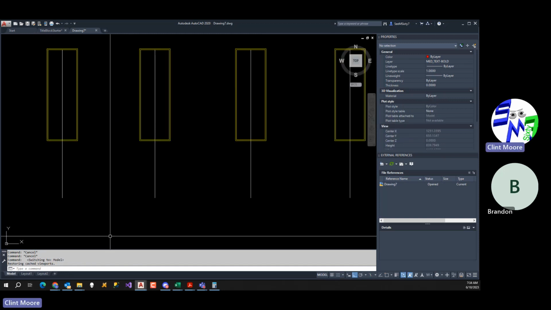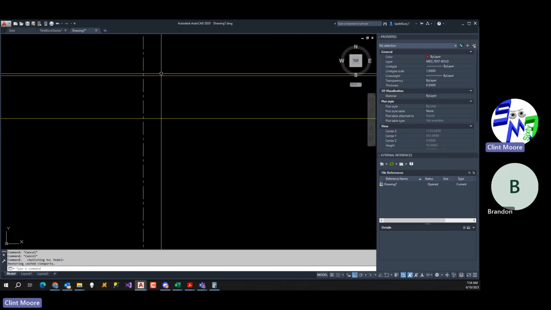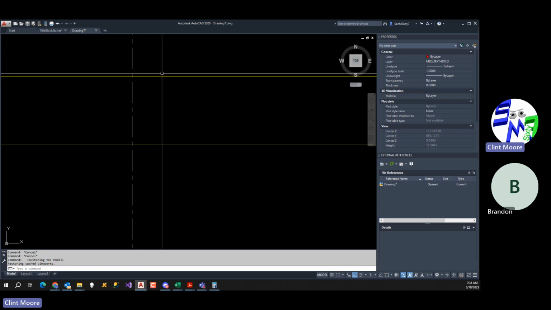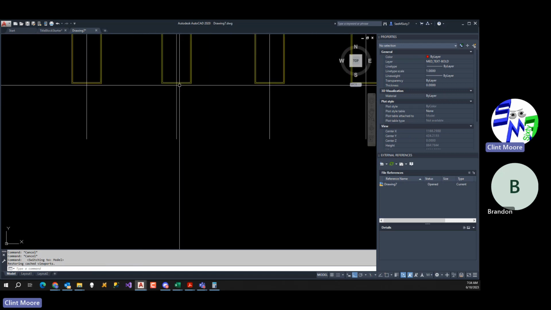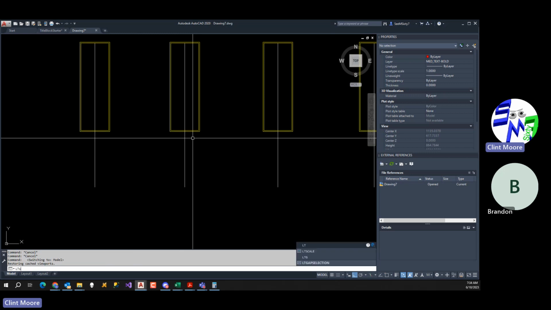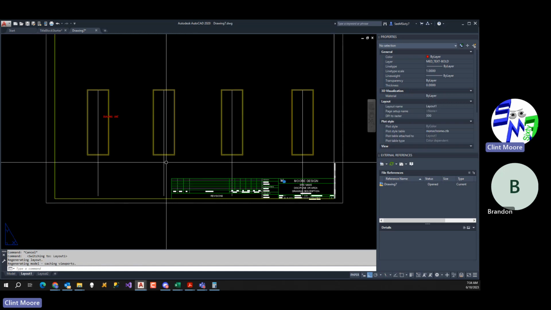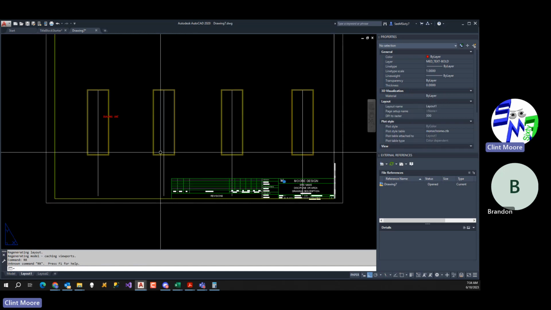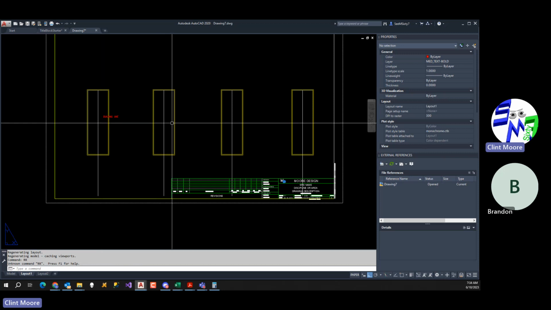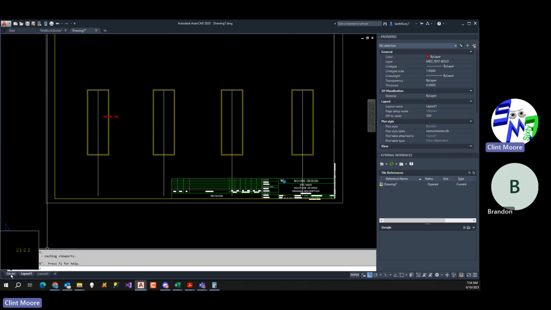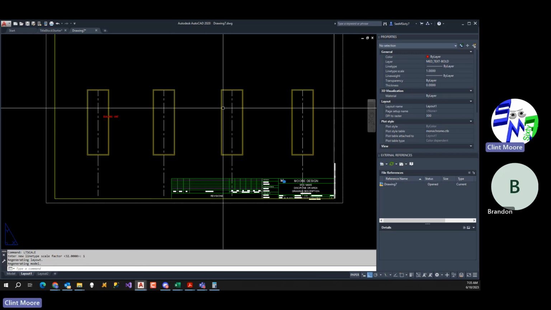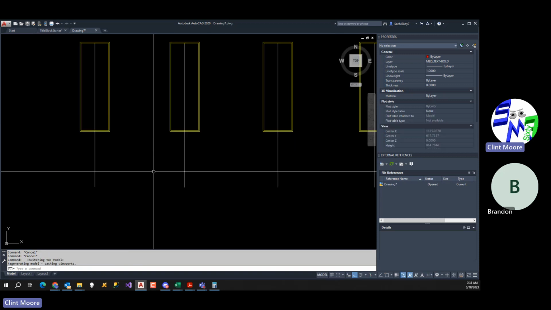Because over here, you're not too overly concerned. You have to actually zoom in to see that center line show up because the LT scale is not being applied inside here. You can actually set the LT scale over here to 32 and it'll show up the same way. But if you go now and look over here in Paperspace, you're like, wait, it's messed up. It doesn't show up correctly over here. That's why you don't want to mess with your LT scale. You set that back to 1 and it'll show correctly, because this is where you want that to show up.